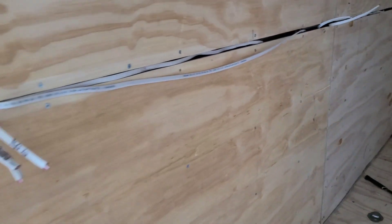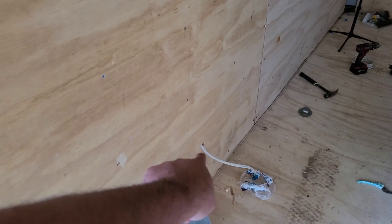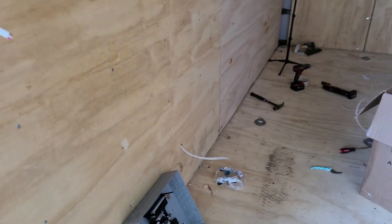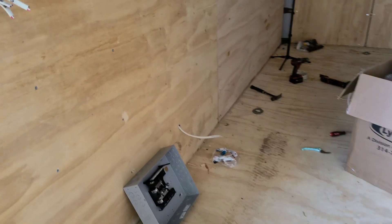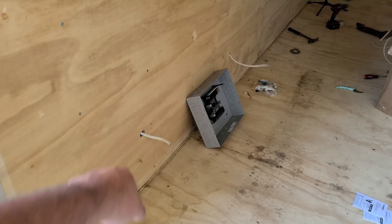Last but not least, we have one that says outlet extra — that's this one right here. On my truck it has a food warmer, connects like a fan, miscellaneous. We're going to put two outlets right here — we call it a quad, one, two — so it's going to be four outlets but it's really two outlets. And then this one right here is going to be just two outlets for the fridge.